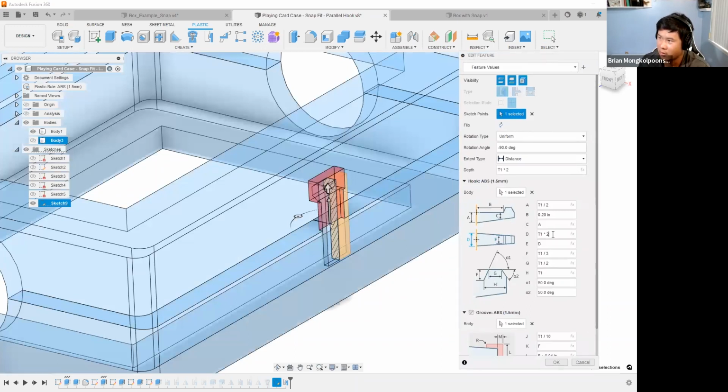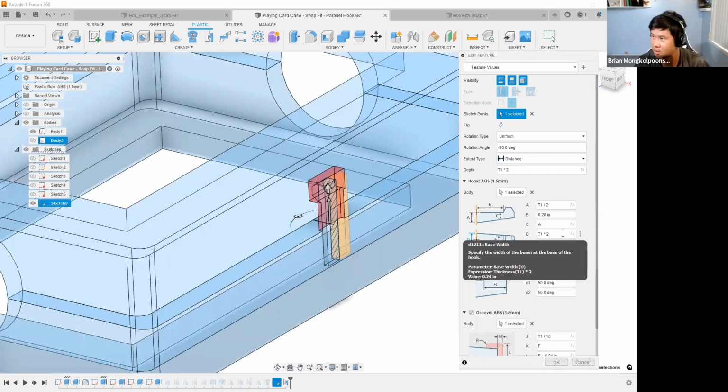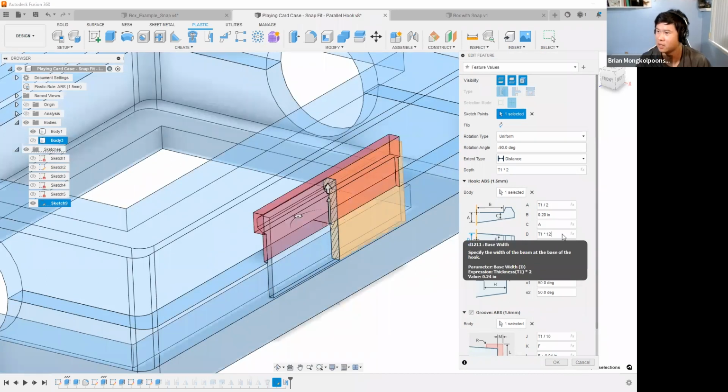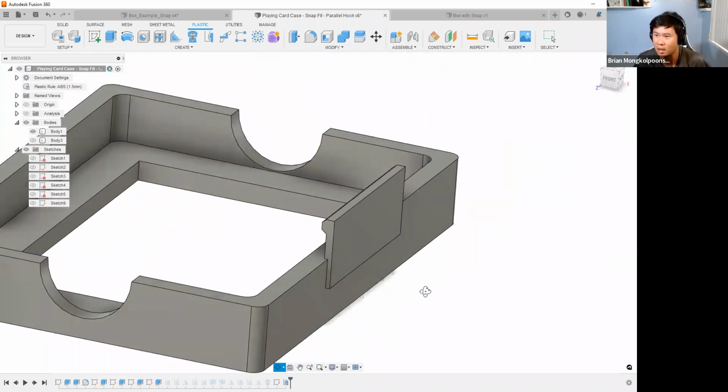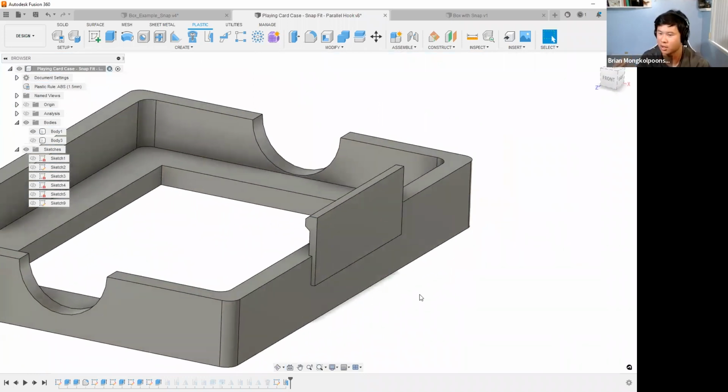I first tried going in here and changing the D variable here, which is the base width, as it's saying there. Instead of multiplying by 2, I was trying to multiply by 12 to make it longer like that, which could work if that's what you want. But changing the T1 thickness made it not only longer sideways, but also in every other direction. So then it's just stronger as a whole and not very thin.